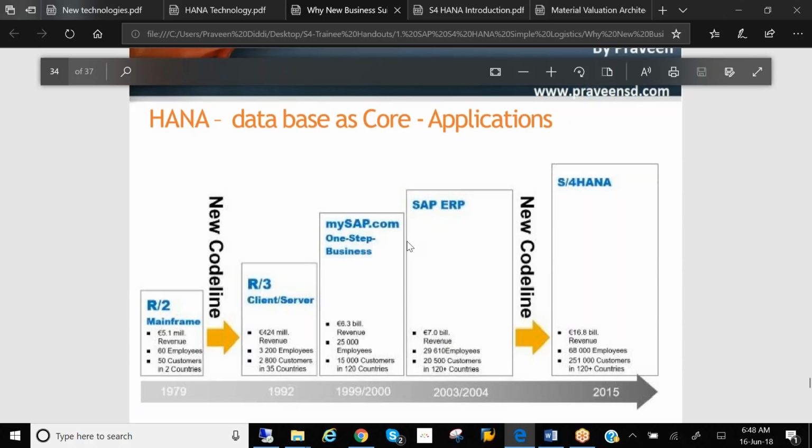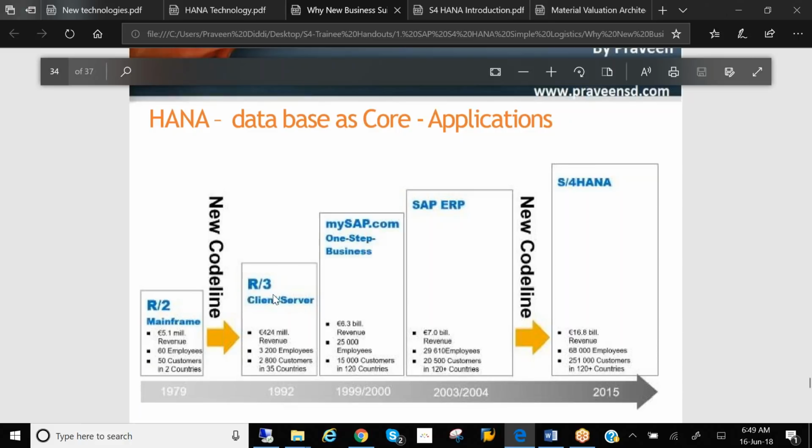If you observe, ECC 6 was released somewhere in 2006. From 1992, when R3 was released, until 2006, this particular ECC, nothing was rewritten in the code. The first code rewrite was when it changed from the standalone system to client server architecture.